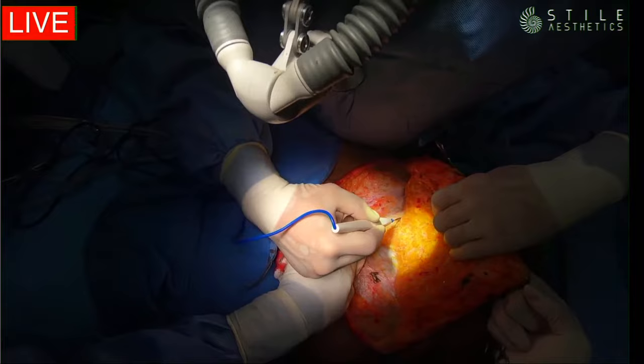These sutures are placed approximately a centimeter apart. It's almost like a sewing machine is laying these down. I take advantage of this nice C-section scar for a really good purchase on this tissue, so it'll hold this repair nicely. Out of 2,500 of these, I've never had a true dehiscence or failure of this repair yet.